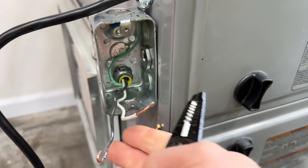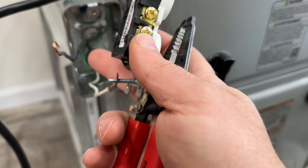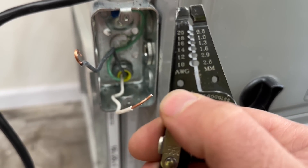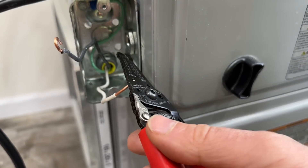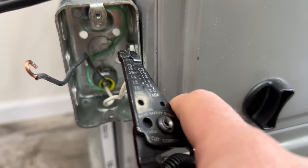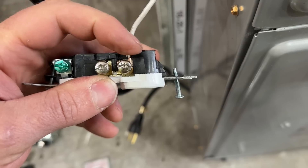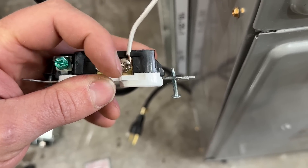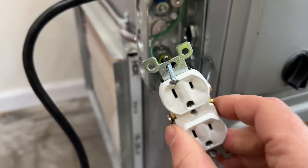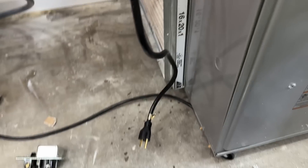All we have left to do is hook up these two wires onto our outlet. In case you didn't know, the brass side is always going to be for your hot lead and the silver side is going to be for your neutral. On your wire strippers you have these little holes — the whole purpose of those holes is so you can put it right on your wire and twist it to give you a nice little bend to put over the lead on your outlet. Make sure the wire goes in a clockwise direction around the screw so that when you tighten it, it keeps the wire locked in tight underneath. Black to the brass lead and white to the neutral — both locked in, ready to secure to the box and put the cover back on.